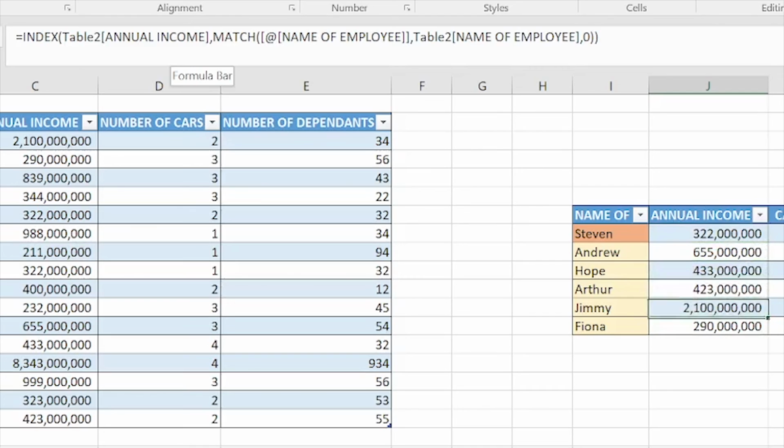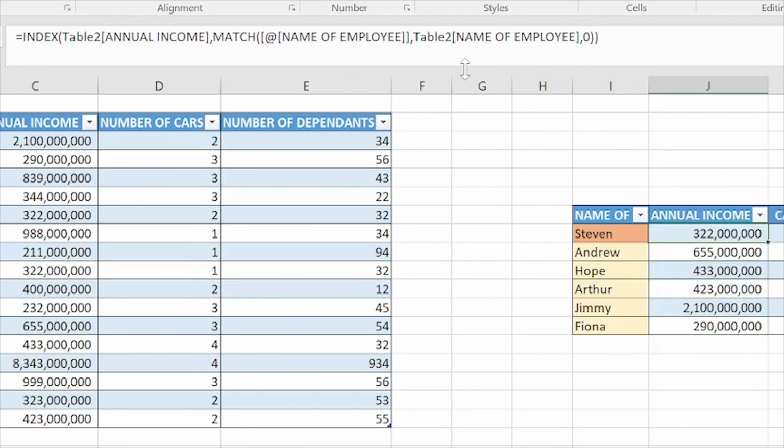And as I'm pressing the downward and upward key, you realize that the index match function in the formula bar is not changing. There is nothing that is changing. Okay? So when that happens, it means that the index match function has been applied correctly. That is, if I press the down arrow and the up arrow, and in the formula bar nothing is changing, it means the index match function has been applied correctly.